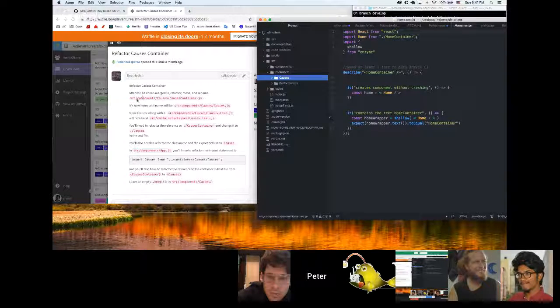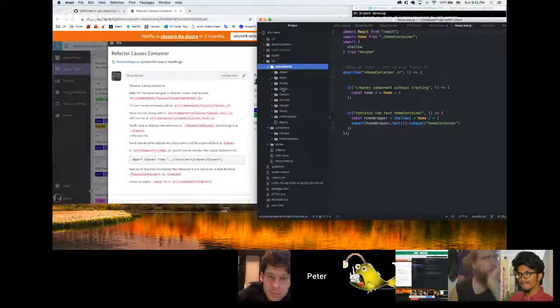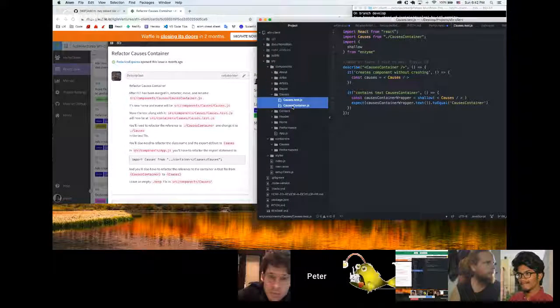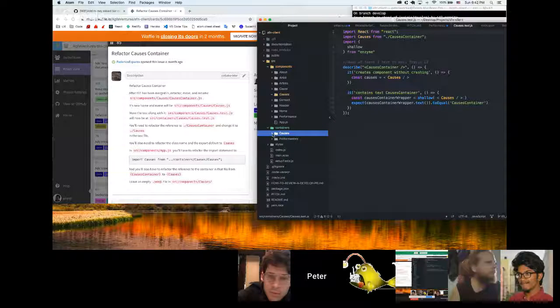So we create a causes container in containers. And we're going to put the existing components in, so basically these two files, two causes. Now it's going to live inside of here. Obviously that breaks a lot of stuff at the same time.